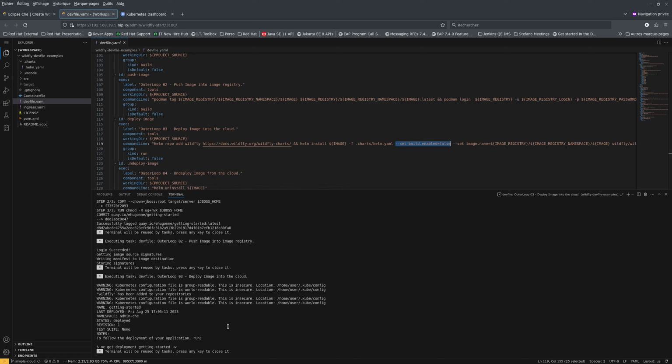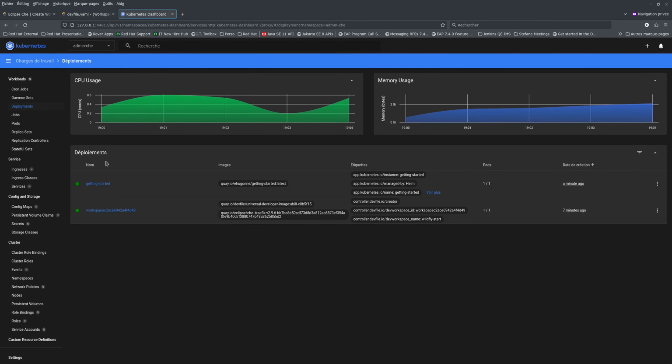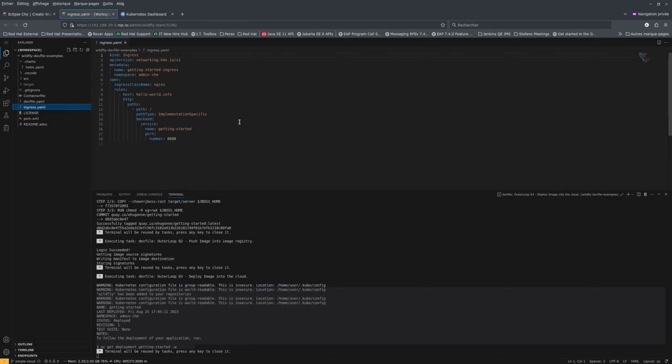So here we go, it's starting. If we go to the Kubernetes dashboard, in the deployments, in the admin Che namespace, here we have the getting started. This is not currently available. It's not exposed, so I have put here an ingress YAML file to create the ingress route.